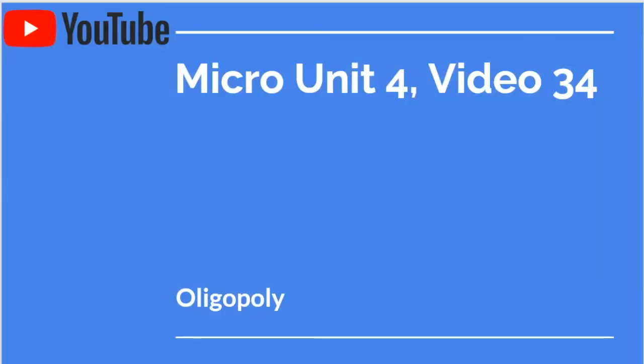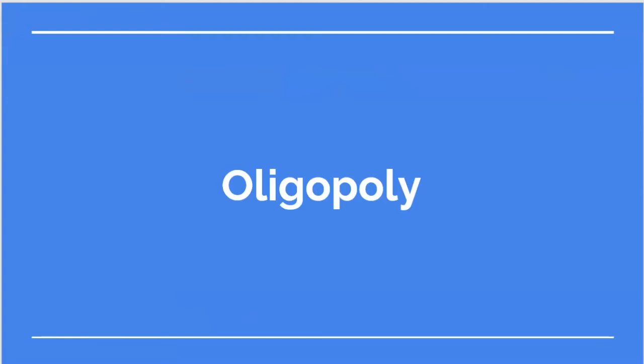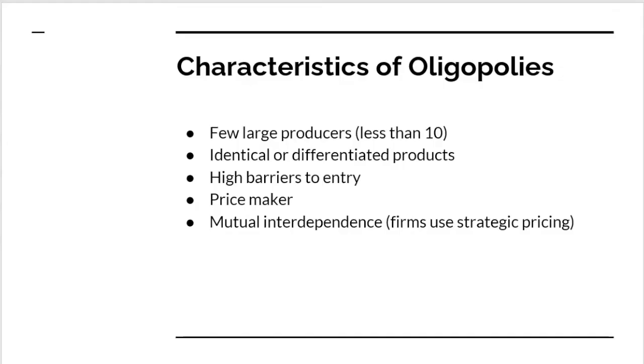Alright, so oligopolies. In the last video we looked at game theory, which is pretty much the more important part of it, but we still need to go over what the graph looks like and the characteristics of this particular market structure. The characteristics of oligopolies is that there are few large producers. If you want a number, less than 10, right? So in and of itself, an oligopoly acts like a monopoly. A monopoly is just one big firm controlling a vast amount of the industry. Well, an oligopoly is the same thing, but if you replace the one large firm with a few large firms, then you get essentially an oligopoly.